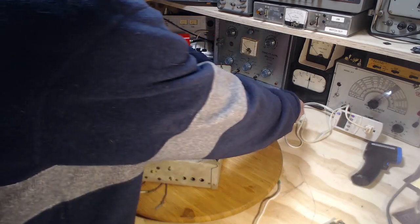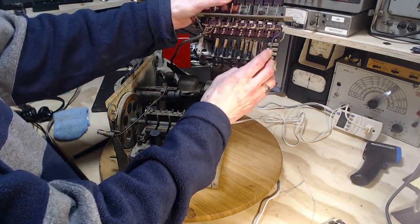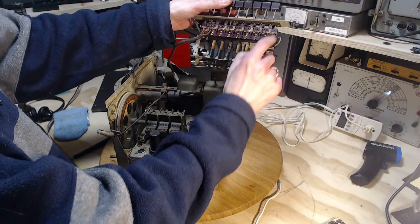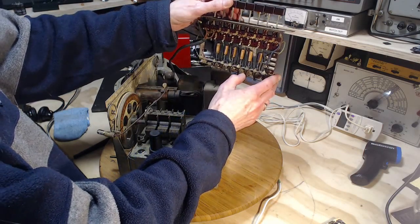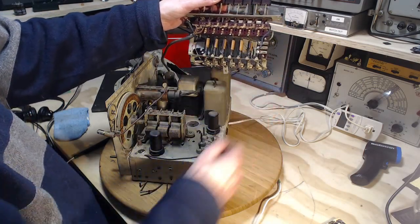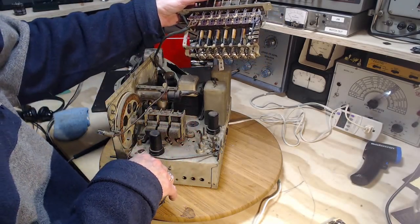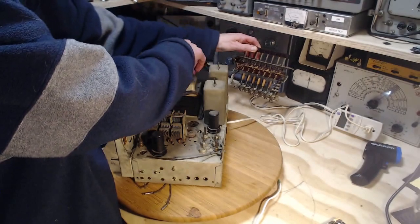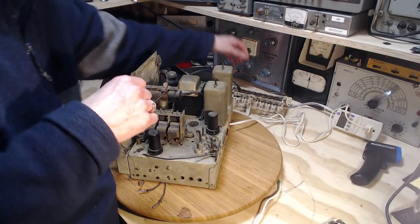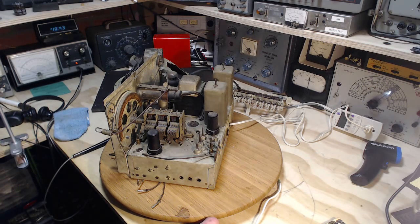See, they connect into here. Over here. These lines all go to these coils. It's very much a radio tuning issue on these wires. These wires are coming from the front end of the radio tube. Can't imagine hooking these up is going to have any effect on the speaker being able to make a hum or me touching the grids of the output tubes and not hearing anything. Touching the grid of the output tubes, I hear a hum, but I don't hear a hiss or anything like that.